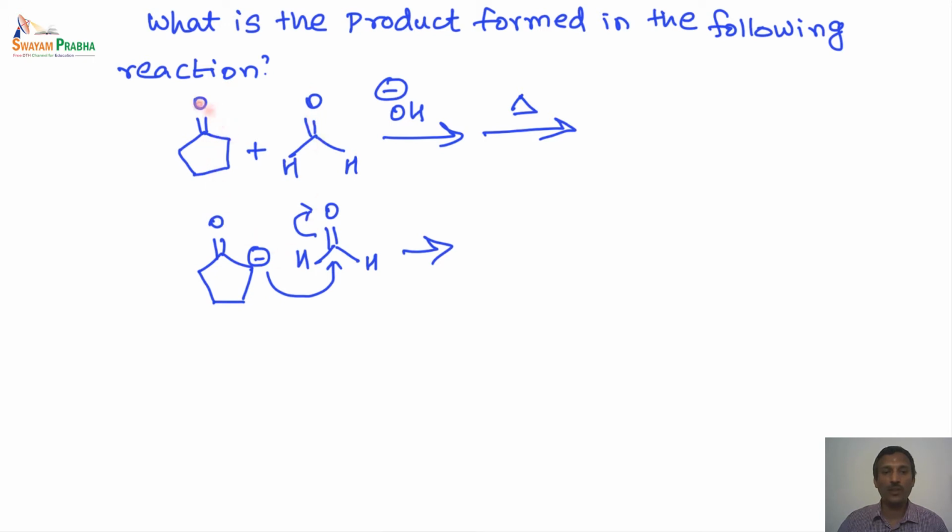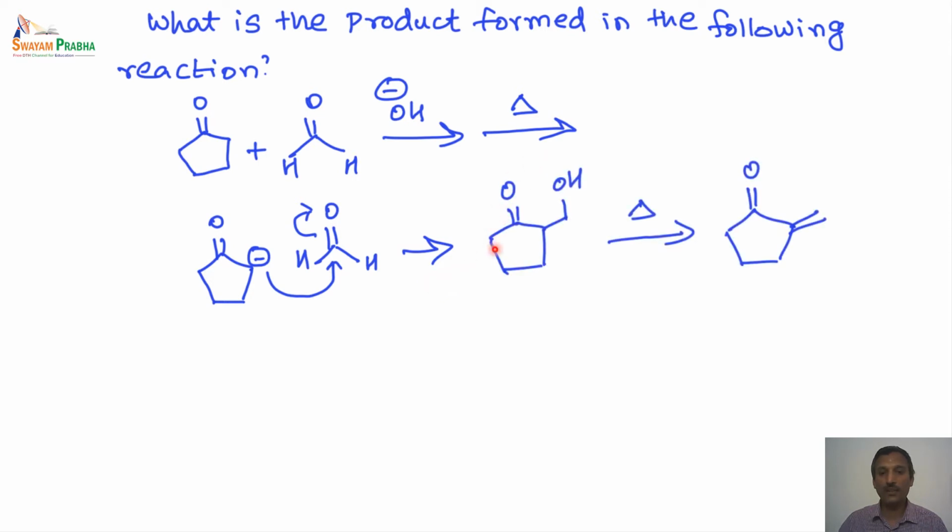In this particular case, the acidic proton is abstracted from this cyclopentanone derivative. So the anion is formed on this particular cyclopentanone derivative. This minus charge now attacks the aldehydic or the electrophilic carbon atom on the aldehyde, and the bonded electrons are shifted towards the most electronegative oxygen. So this leads to the condensed product, and this on heating undergoes elimination of a water molecule to produce this particular compound. So this is having a double bond, single bond, double bond combination. So this is an alpha beta unsaturated system.